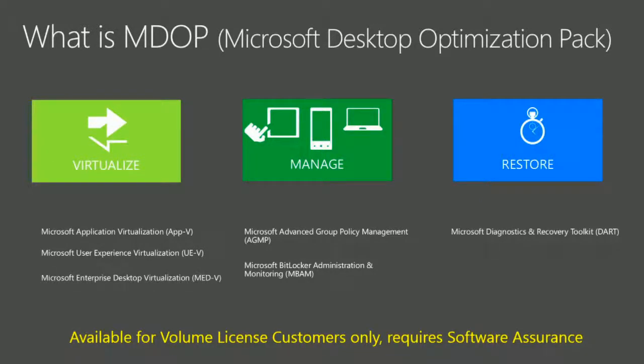The components themselves, first of all, application virtualization, AppV, that allows you to run almost any application in its own little bubble. I would say a container, but then you start thinking about Docker, so that's not the best way to think of it. It allows you to run different similar applications like Office 2010, Office 2013 on the same PC, for example. UEV will be the rest of the session.